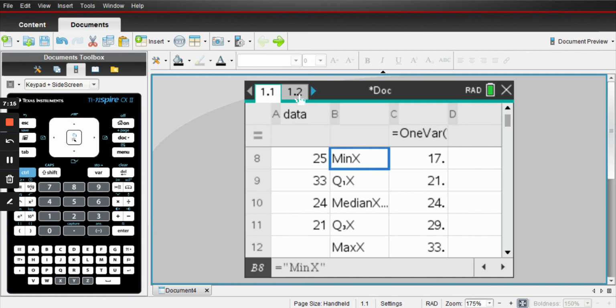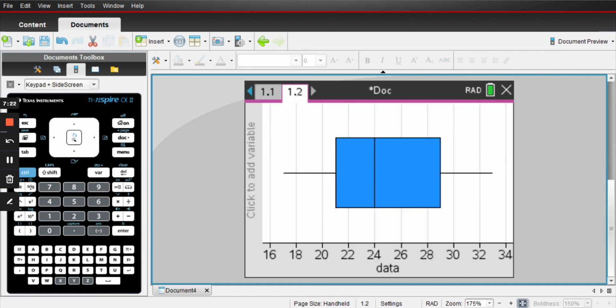I'm just jumping between pages, which you can do as well using your cursor to scroll up towards the top of the page. Back to my box plot. This will give me my 5-figure summary. So I didn't need to go through the steps of finding the one variable, doing the one variable analysis if I didn't want to do it, as this actually gives me all the information as well.